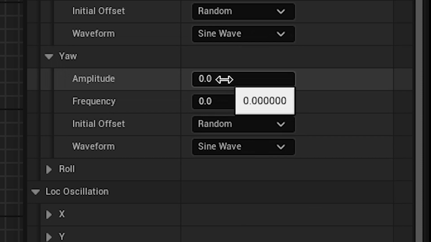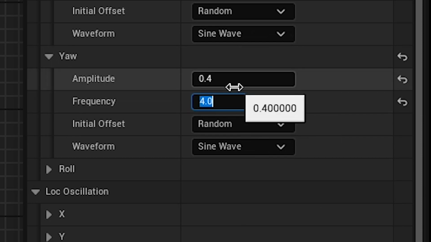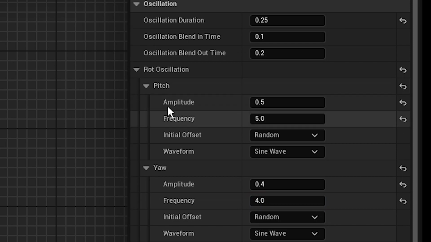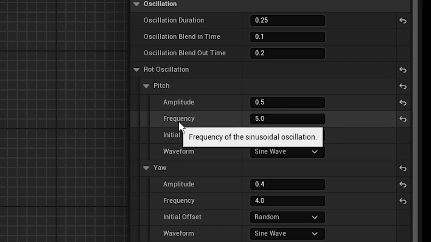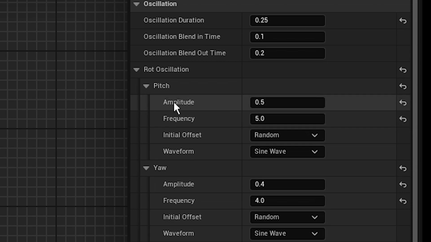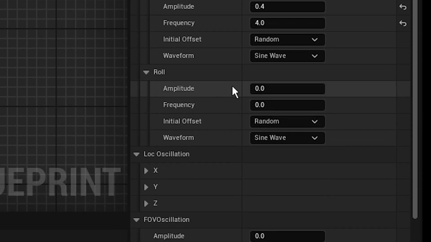The yaw will be amplitude 0.4, frequency 4. For the roll it will be 0.2 and 1.